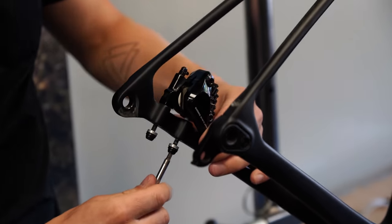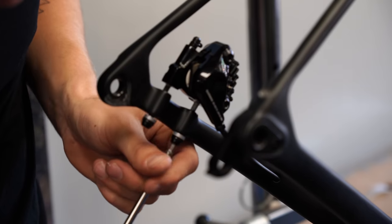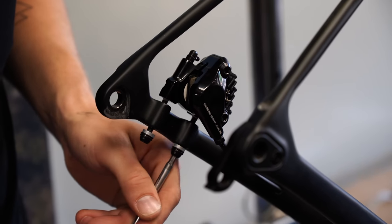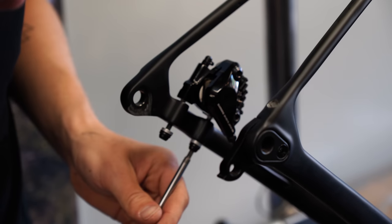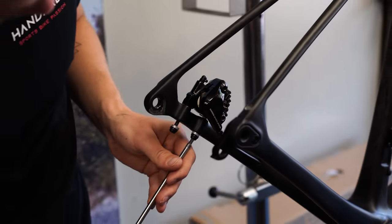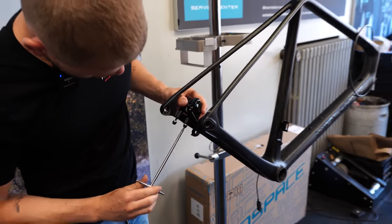The standard bolts that come with the brake calipers from Shimano were way too long to fit this frame, so we had to use these additional spacers to make it fit. Shorter bolts would also be an option if you have them.